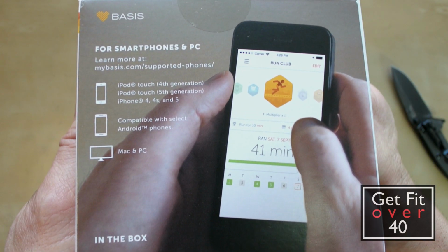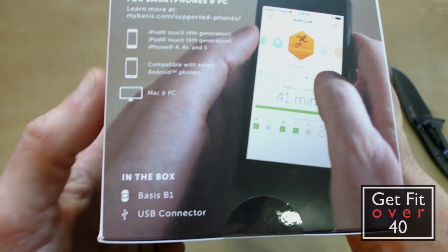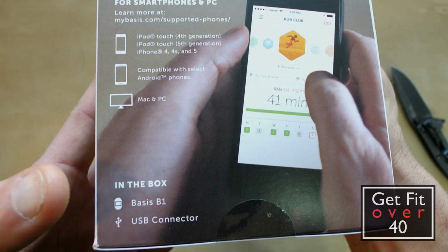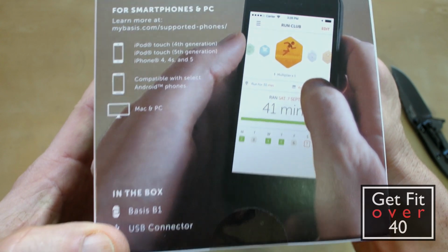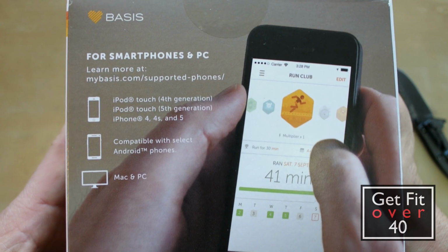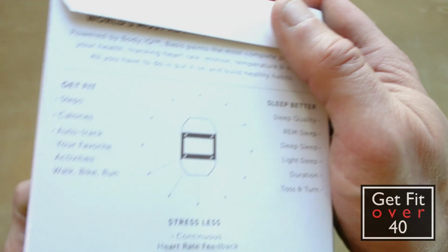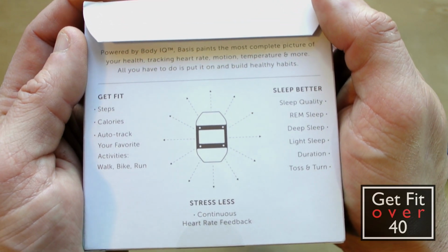Okay, for smartphones and PC, you can go to mybasis.com. So in the box, Basis B1. Why does it say B1? It's actually not a B1, so that's kind of a mistake. It's not the B1, a USB connector. Not according to this. This should be the ED unit, Basis ED 2014. So probably just a packaging thing. Maybe they have generic packaging going on.